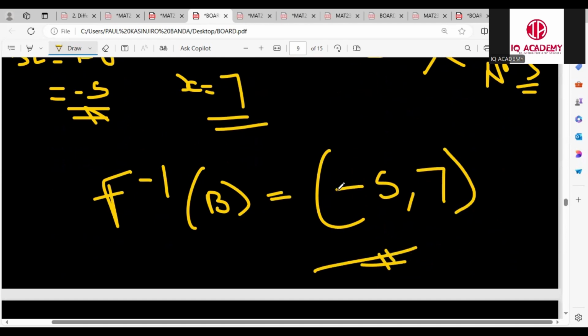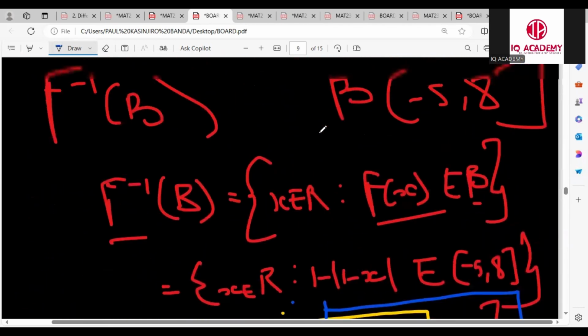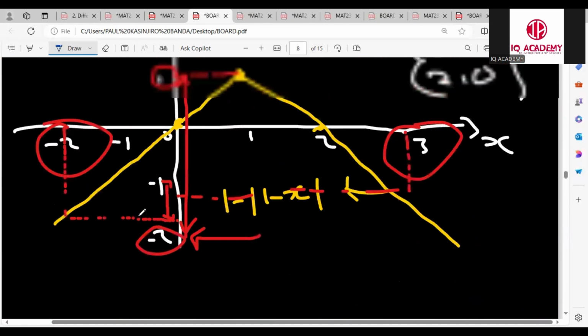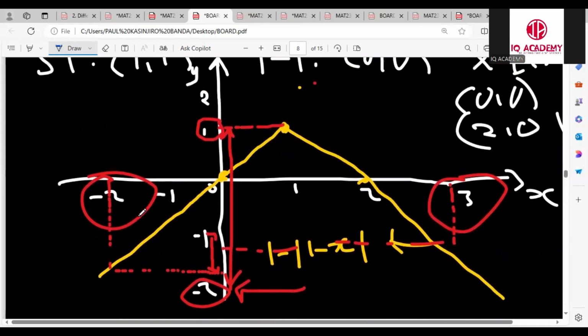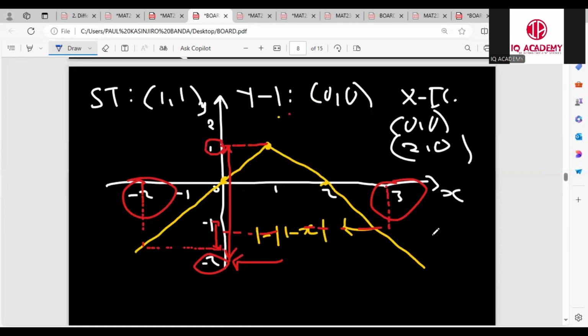Okay, so you can actually show this on the graph. Let me just get blue and then I go back to the graph. So if I go back to the graph, what was our interval for b was minus 5 to 8, right? And remember that this minus 5 to 8, it's the y values. It's the y values because we are talking about the inverse, they're not the x values. So if I come here where my graph is, okay, this was our graph, right? Let me just zoom in a little bit. If I want to draw minus 5 all the way to 8, and I know that this is an interval in the y, it means down here I have to go to somewhere where I have minus 5, and then up there I have to go where there's 8.